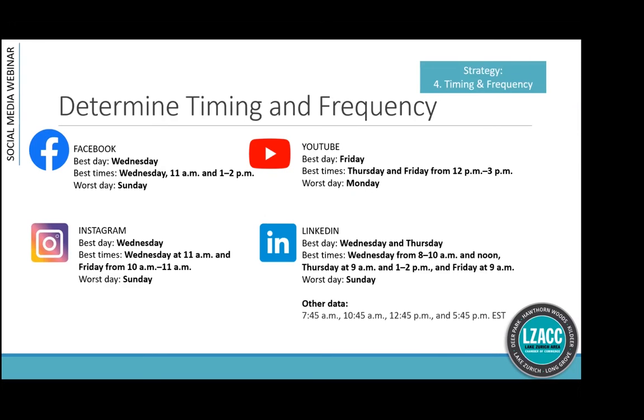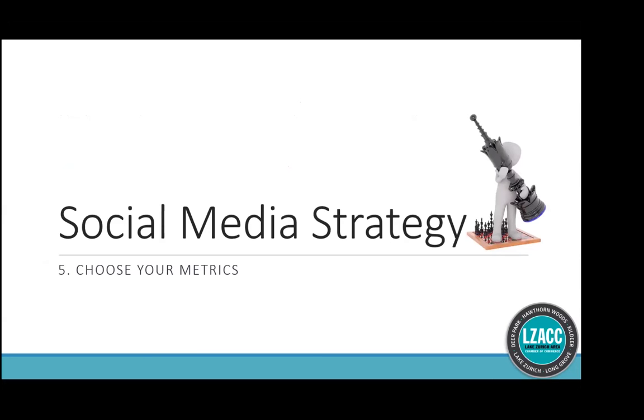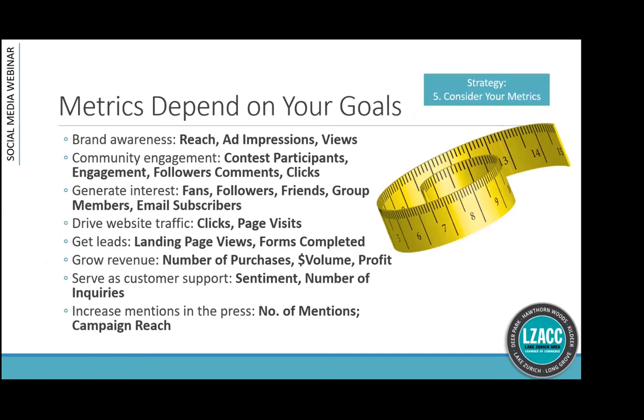So I'm not going to go through each one individually. Again, you can refer back to this when we send out this PowerPoint, but it just gives you an idea of where to start. You know, obviously on a Thursday night at 2 a.m., nobody's really going to see your post. And in fact, your post might get downgraded by some of the algorithms, and it might actually end up being shown to fewer people overall if you post at that time. So you definitely want to be thinking about that as you go through.